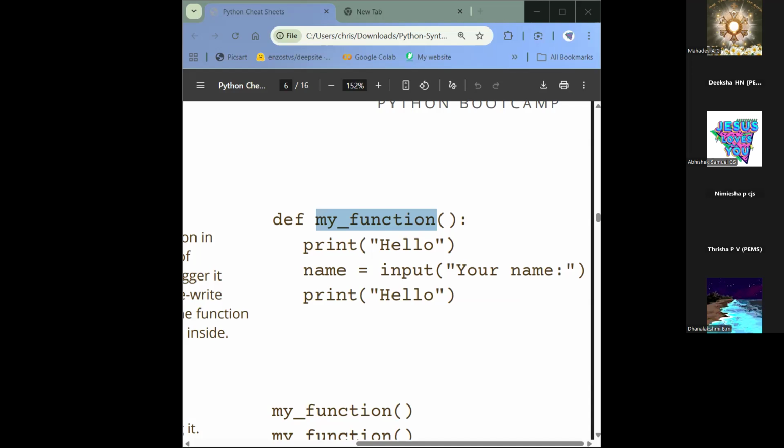Yes. So we have defined WeJump as a function and print hello. And we'll move forward with inputting something. What shall I input? def PVC.